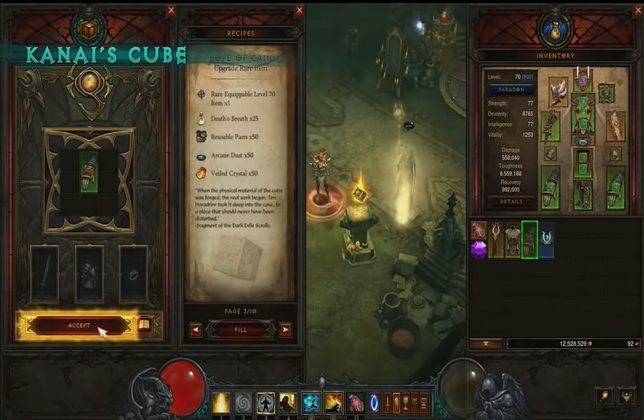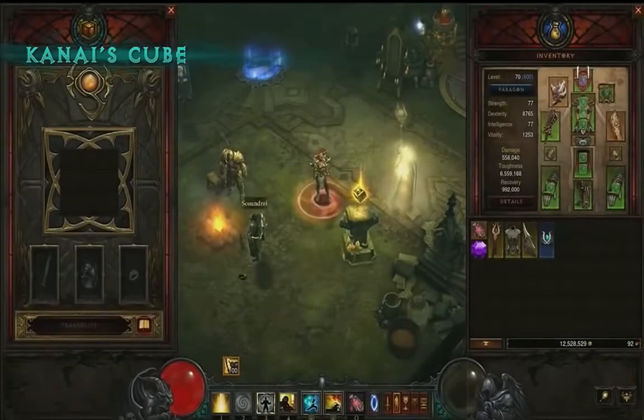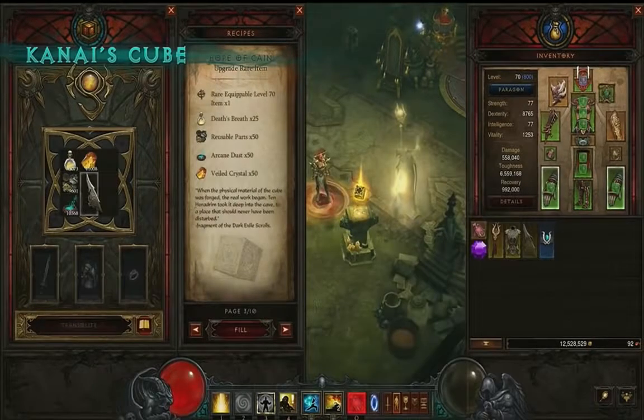Now that we have dedicated storage for your crafting materials, it made a lot of sense to have your Kanai's Cube recipe fill itself with a single click of a button. What else have you been asking for? Like I said, it's the little things that make a big difference.